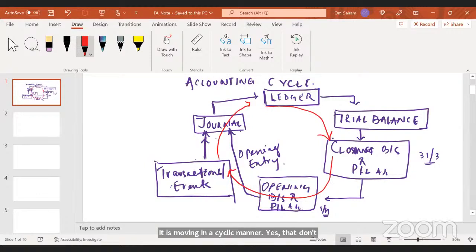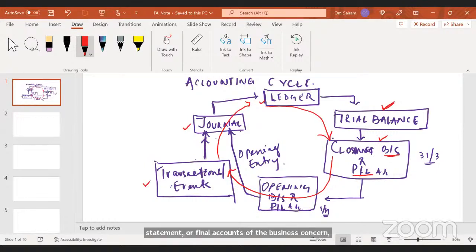So these all are a series of processes. That means first we are identifying the business transactions and events. After identifying the business transactions and events, we are passing the journal entry by recording the original business transactions and events. After passing the journal entry, the similar type of accounts must be classified and posted through ledger. After posting them into ledger, we have to prepare the summary statement with the help of trial balance. From the summary statement, again we have to prepare the financial statement or final accounts of the business concern with the help of balance sheet as well as PL account.